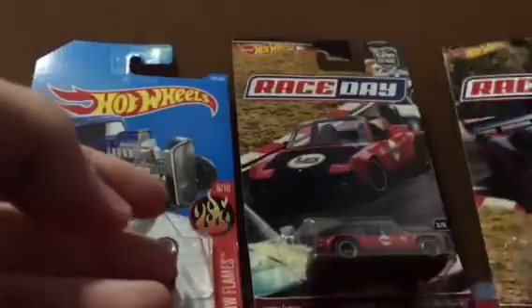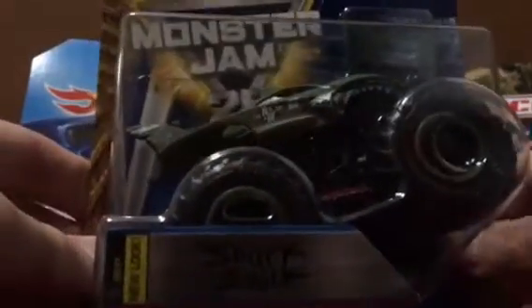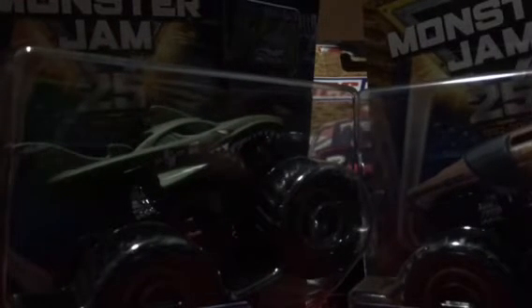It's kind of predictable what the next one is going to be. Yeah guys — Junkyard Dog, so happy I found it. There'll be an unboxing on that, and there'll be one on Shark Shock. I'm actually really happy I found this because I've been hearing that some people are having a hard time looking for it. This is actually a very hard truck to find. At Toys R Us: five or six Junkyard Dogs, six Ice Monsters, two Dalmatians, one Man of Steel, one Shark Shock. Walmart: five Junkyard Dogs, two Ice Monsters, two Dalmatians, no Shark Shock. At Target: another five Junkyard Dogs, three Ice Monsters, three Dalmatians, and one Shark Shock. So obviously this is the one that's hard to find.